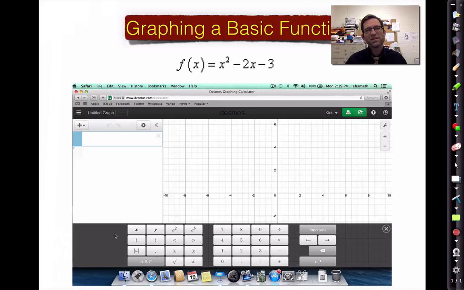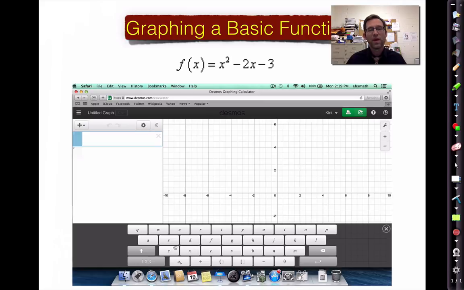Okay. Notice this ABC button here. If I click on that, it opens up a keyboard. Now, this one is not all that helpful if I've got something that already has a keyboard on it. But if I'm working on maybe a tablet that doesn't have an automatic pop-up keyboard, this might be good. But even with my own keyboard on my Macintosh, I like other things on here. For instance, the theta. If I'm doing some polar coordinate work, I want that theta.